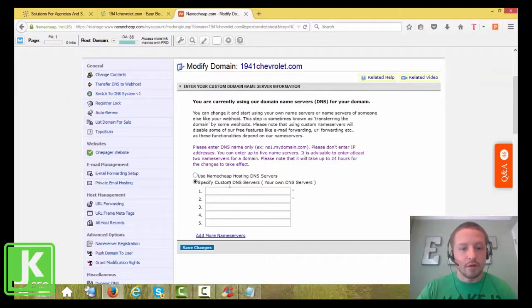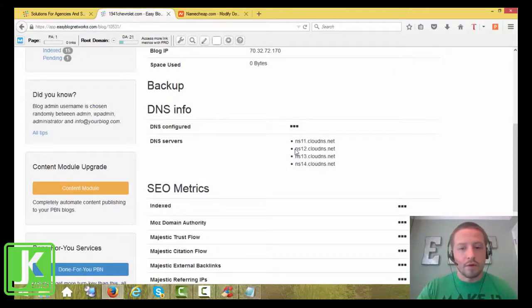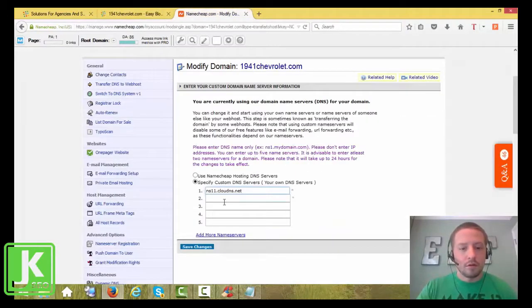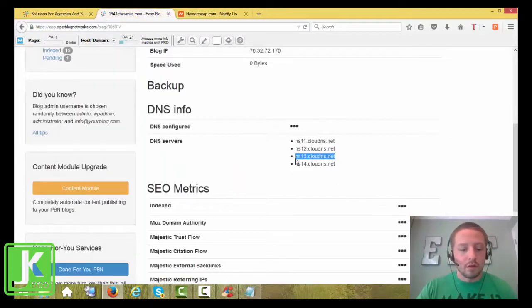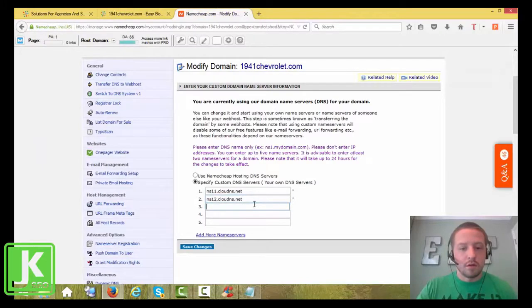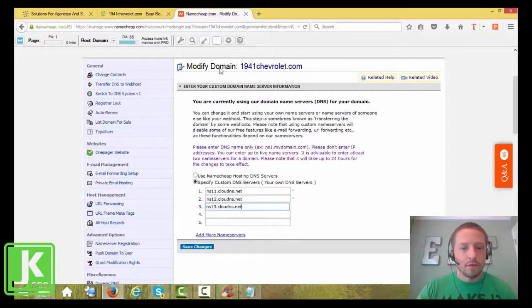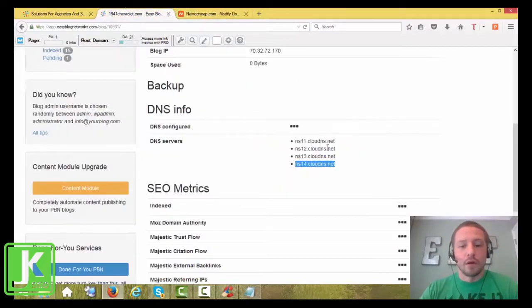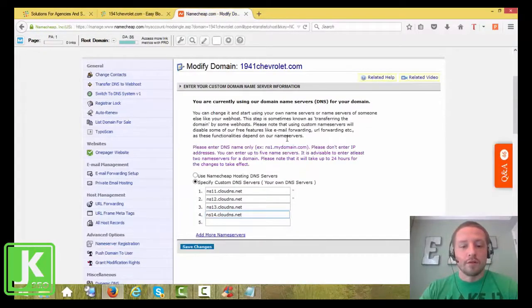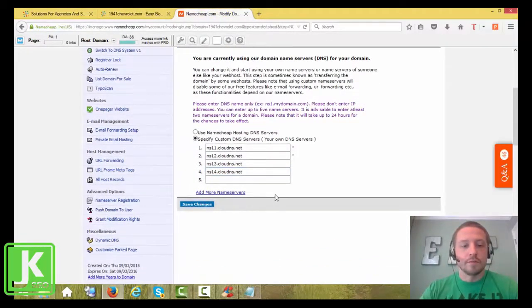So we're going to copy, paste, copy, paste, paste. So just make sure all of these are correct and you copied and pasted it correctly. And we've got 1, 2, 3, 4 here, 1, 2, 3, 4 here. So we're going to click Save Changes.